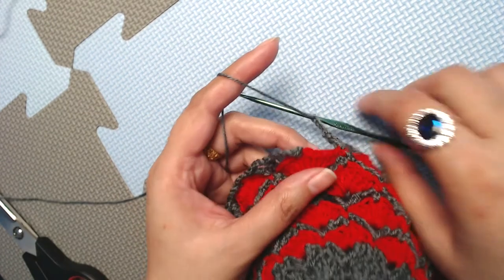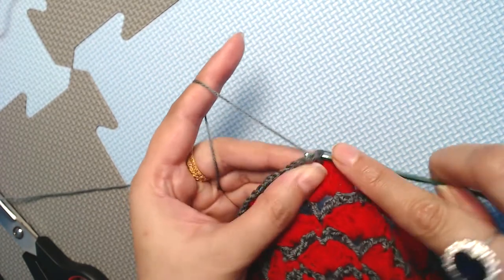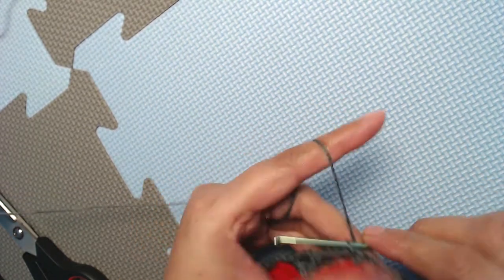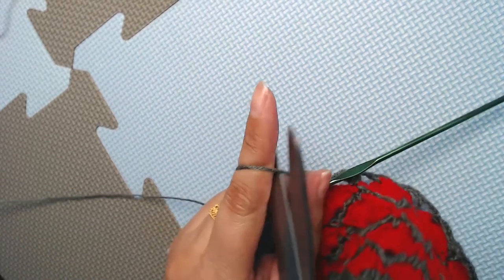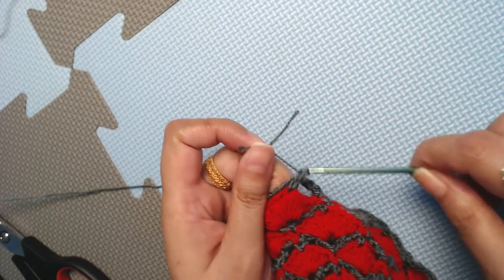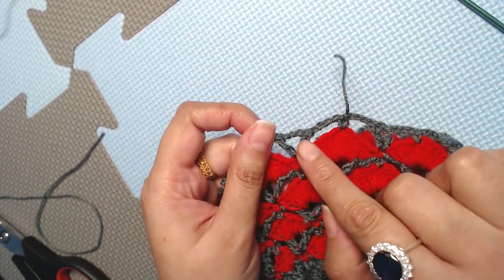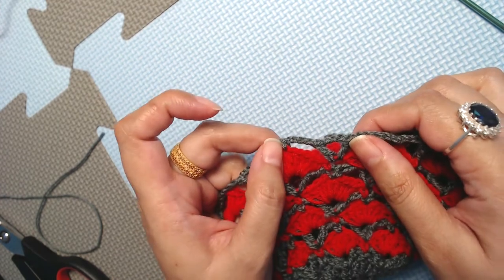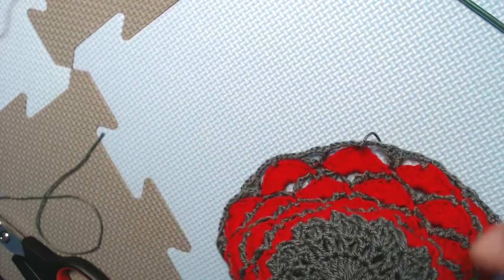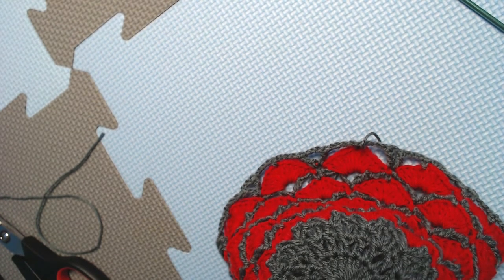Slip stitch on the top of our first single crochet, and then cut the yarn. And from now on, our pattern is going to be a repetition of these two rounds. I will show you just a couple of stitches here, and then I will make the rest of the beanie off camera so that I can save some time.